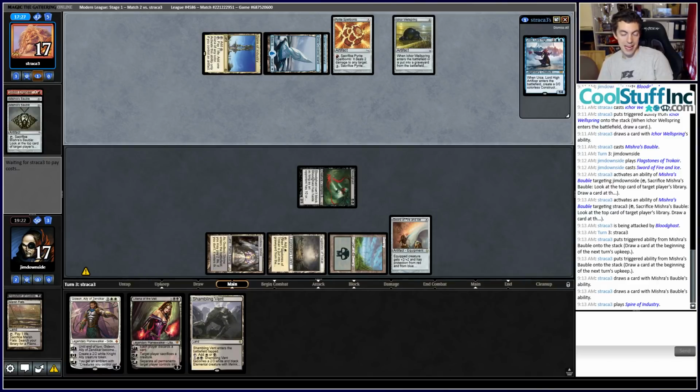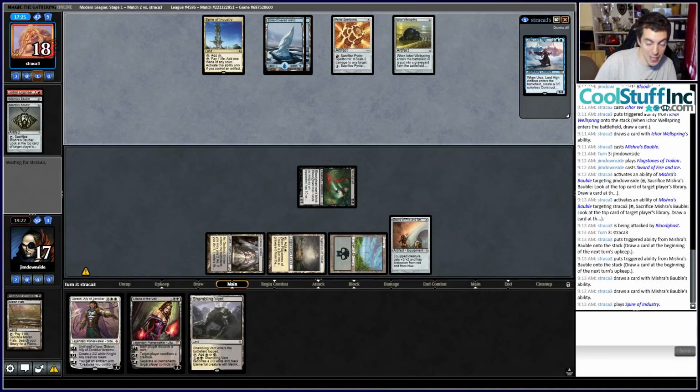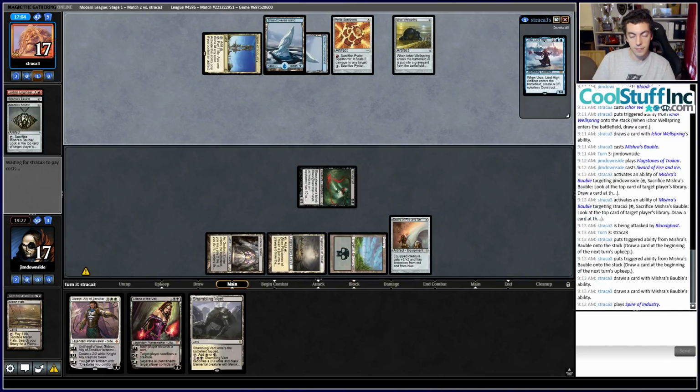Not sure why they would main phase a whir. I mean, they can get Pithing Needle or something, I guess. Turn off the sword. I don't know what they're doing. One can only postulate. They also seem like they're unsure what they're doing. Third time's a charm. No, it's not.